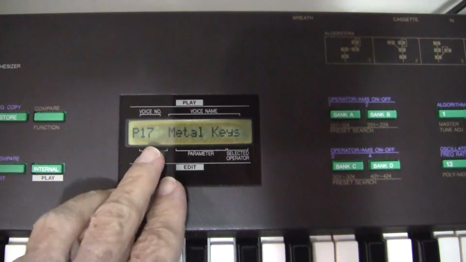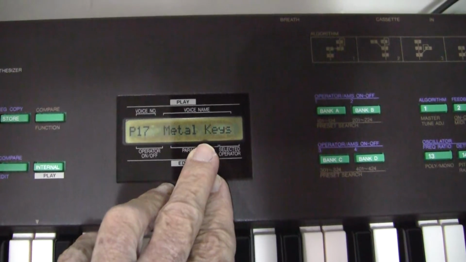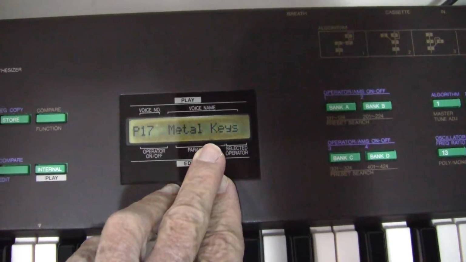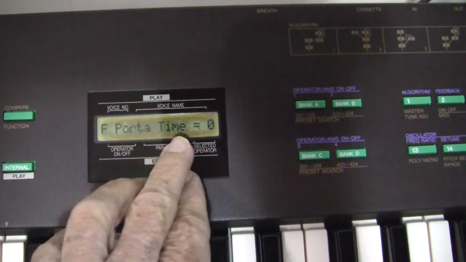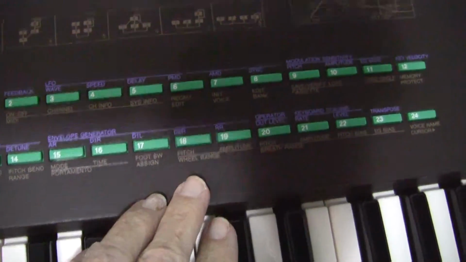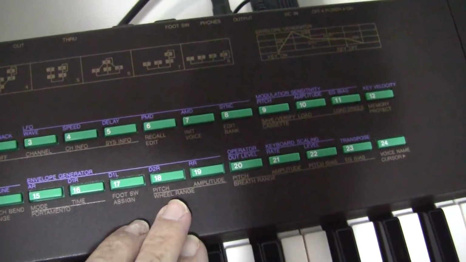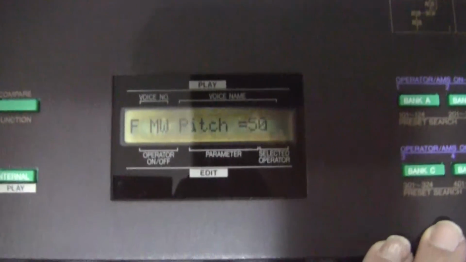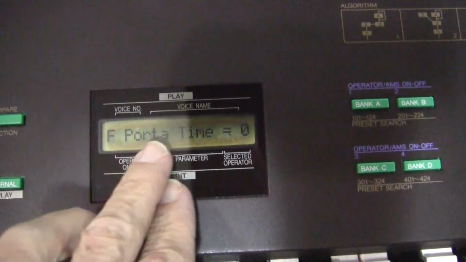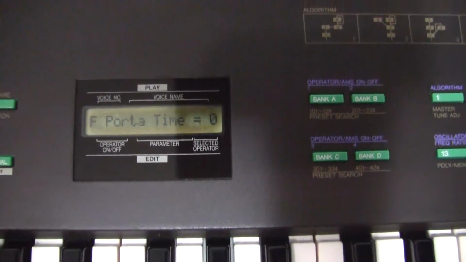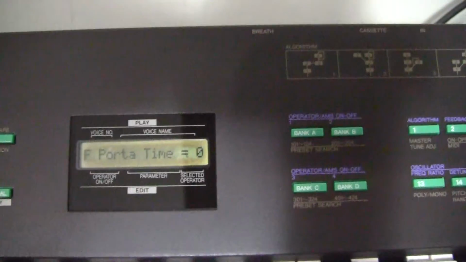Let us go back to our metal keys, and this time we're going to alter a performance parameter instead of a tone parameter. So I press my function button and it's gone to portamento time. If I didn't want it to do that, I can come over here and change it to whatever I want. But in actual fact, if I press that, it's now gone to pitch wheel range. But I actually want to deal with the portamento time, so I come here, notice portamento time, and I press the portamento time, and that is the parameter there that's shown in the window. So if I press now, I've got my original sound.